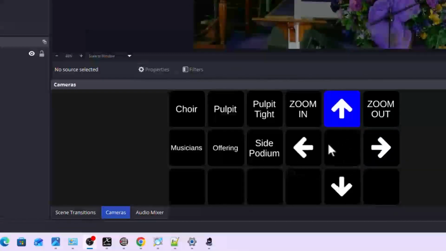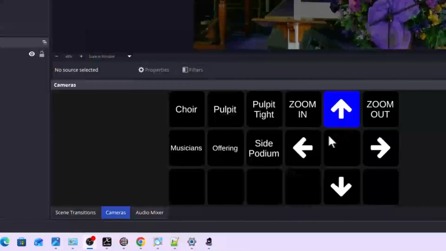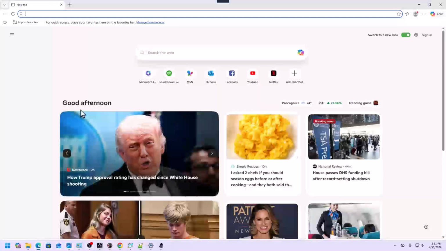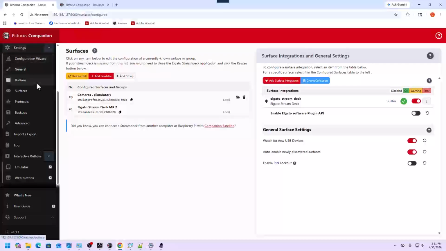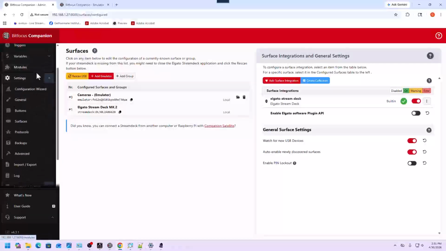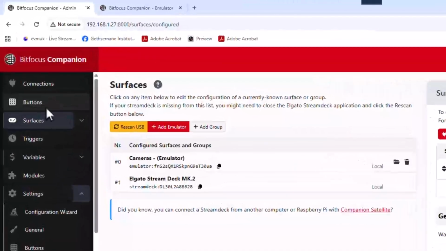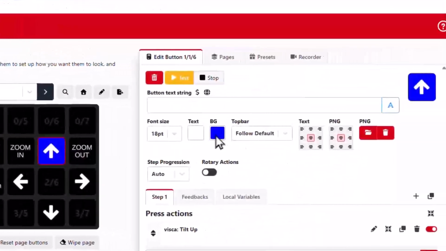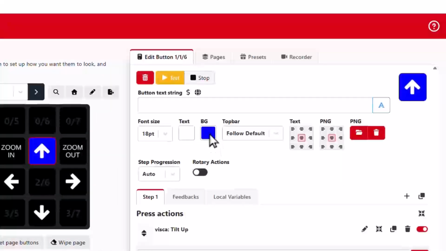One thing that I'm going to do here, and it's going to show how immediate some of the changes are. Right here, this button here is blue. I'm going to go ahead and change it back over here in Bitfocus Companion. Scroll up to the Buttons tab, and I'm going to go to this button right here, and you have the option to change the background.